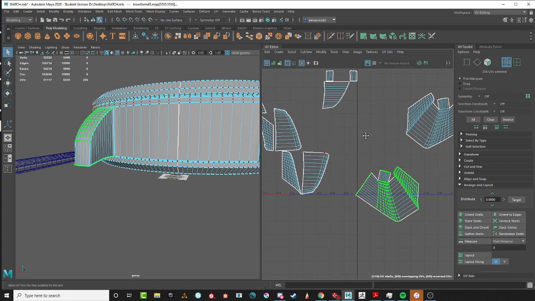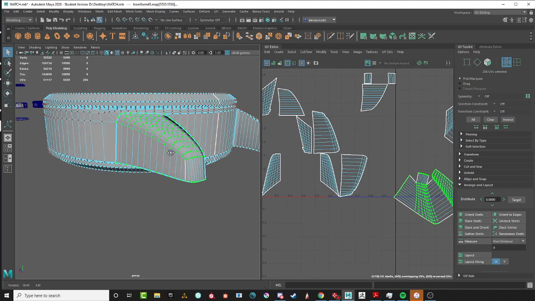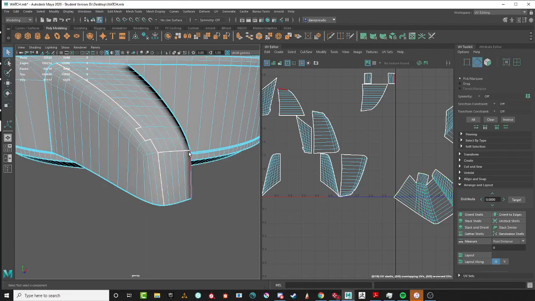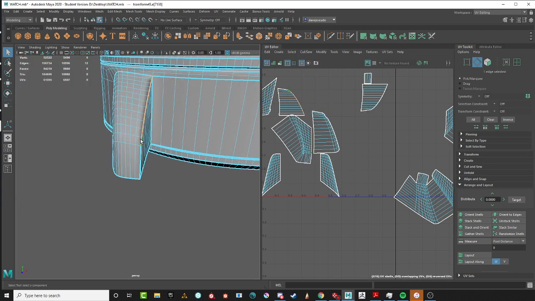There we go. So even though they're kind of mirrored, they're the same now. Do something on the other side.